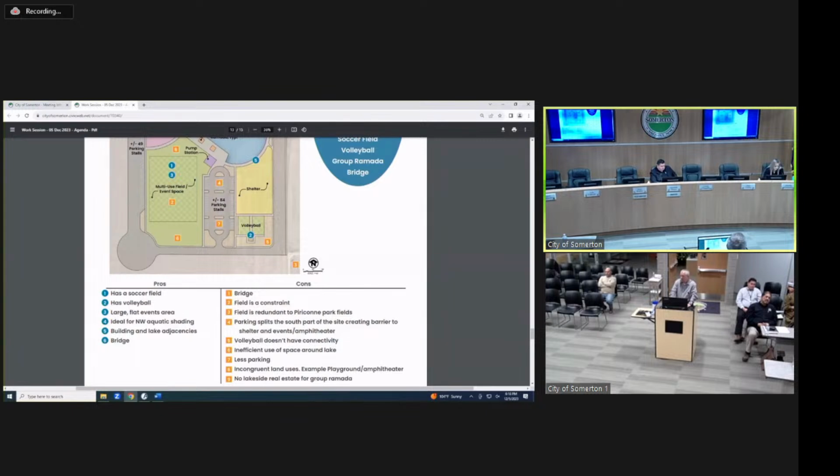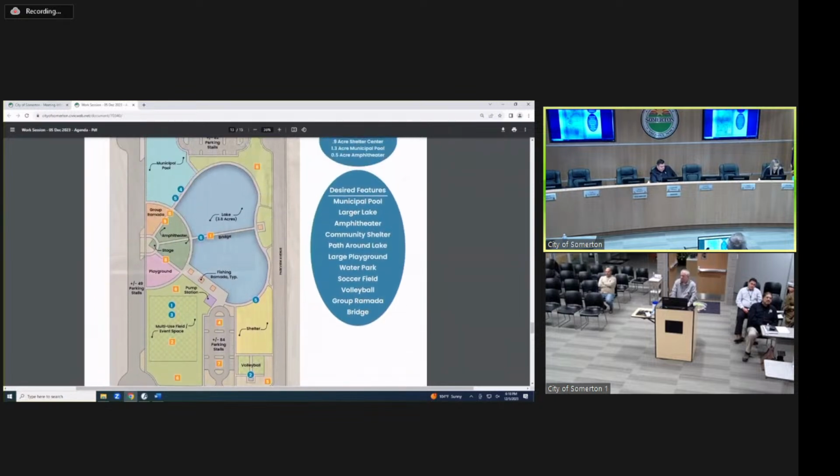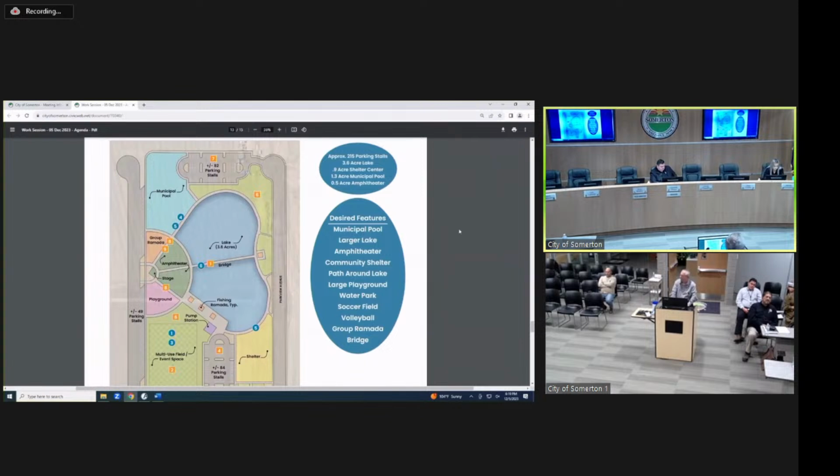The volleyball is kind of floating down in the lower right corner. It doesn't have a lot of connectivity to the other types of uses. So if you scroll up towards the top, you will see north and east of the lake itself, you've got a lot of open area, and that's kind of remnant space that we weren't able to utilize. You can extend the lake a little bit, but you don't want to extend it much because being 2 feet above grade, you still have to get back down to existing grade by the right of way to do that. So there isn't a whole lot of room there. So there's some inefficiencies with that.